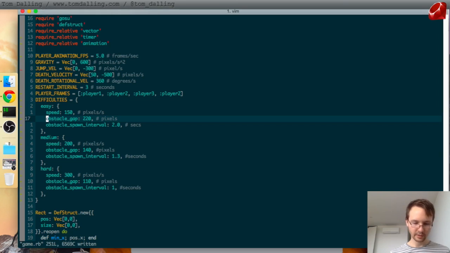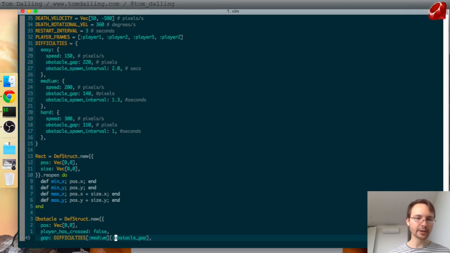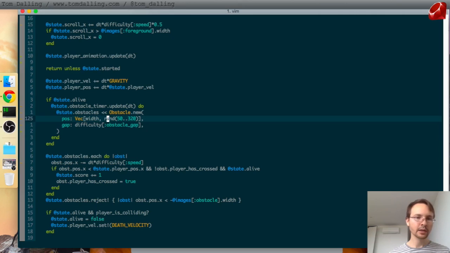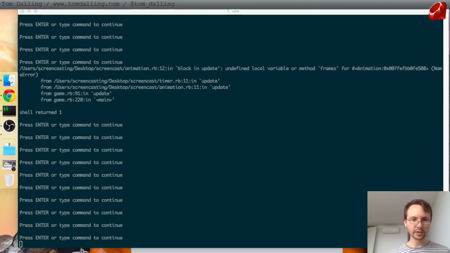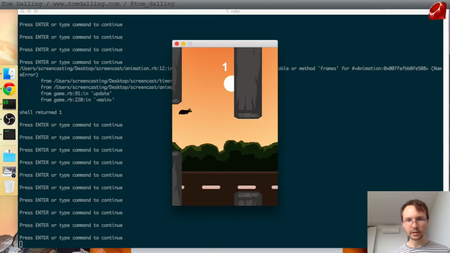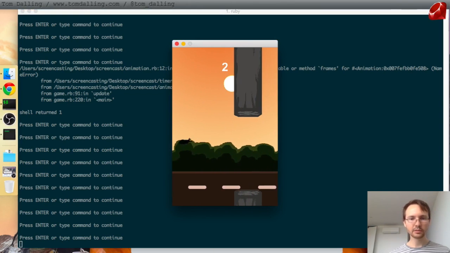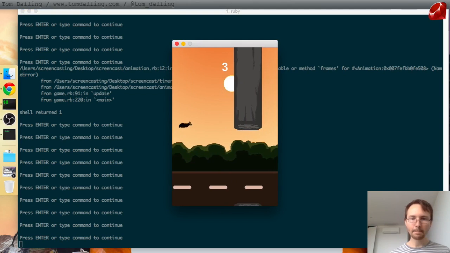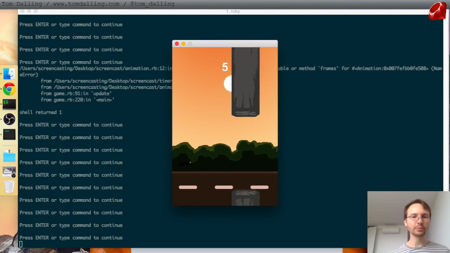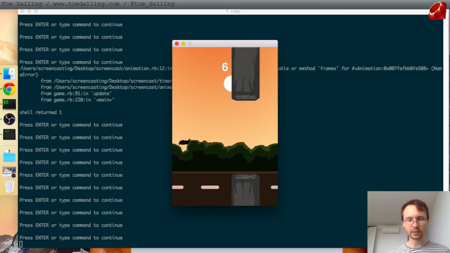Okay, so the only place that the difficulty's obstacle gap is actually used is for a default up here, which immediately gets overwritten anyway. And when an object is created, this is really the only place that we use it. So now I'm going to change from medium to easy, and there you go. First log was a smaller gap, and when we changed to easy, it didn't jump anymore. But they're still going off the bottom of the screen, which is the next thing that I should have a look at.